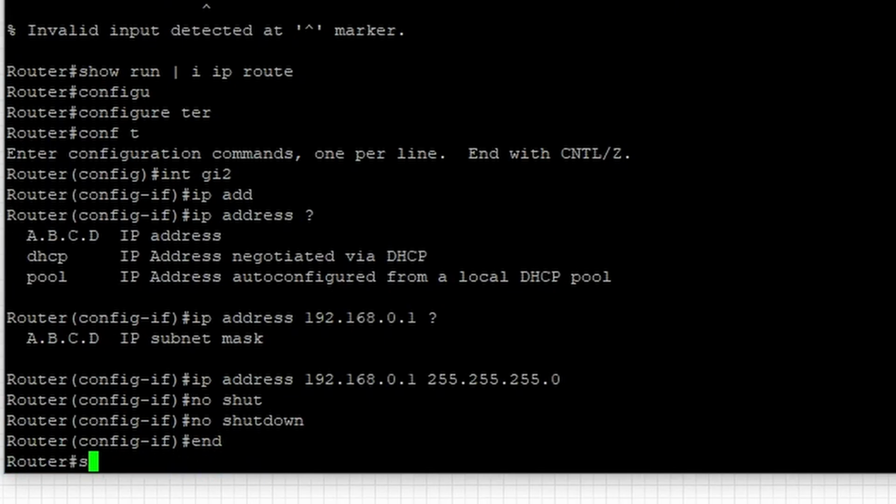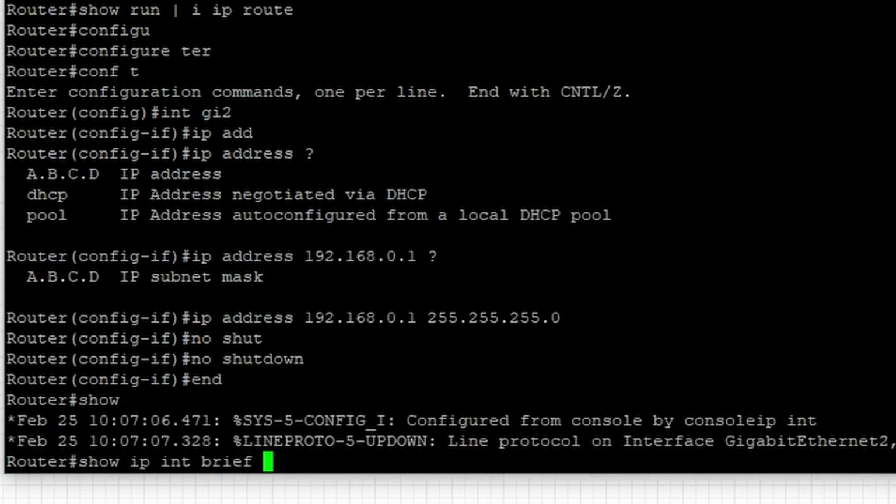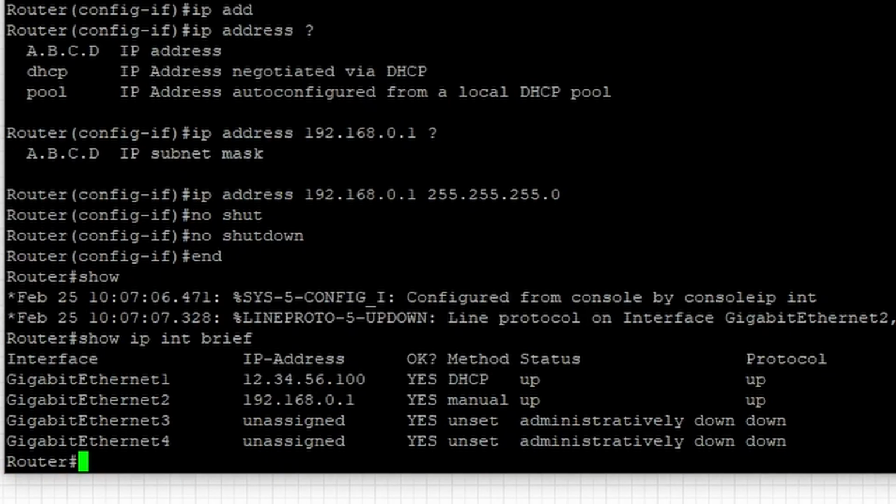Now, let's check the show IP interface brief again. And as you can see, we have the second IP on the router. And let me give you this tip here. This method tells you how the IP address was assigned on the interface. Without checking the running configuration of the interface, we already know this IP address was assigned by the DHCP server, in our case from the virtual ISP. And on this interface, we know that this IP address was assigned manually using the running configuration.